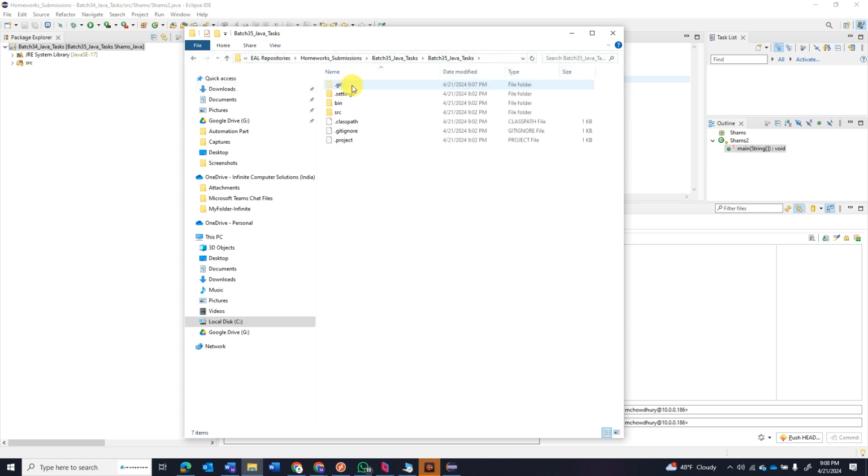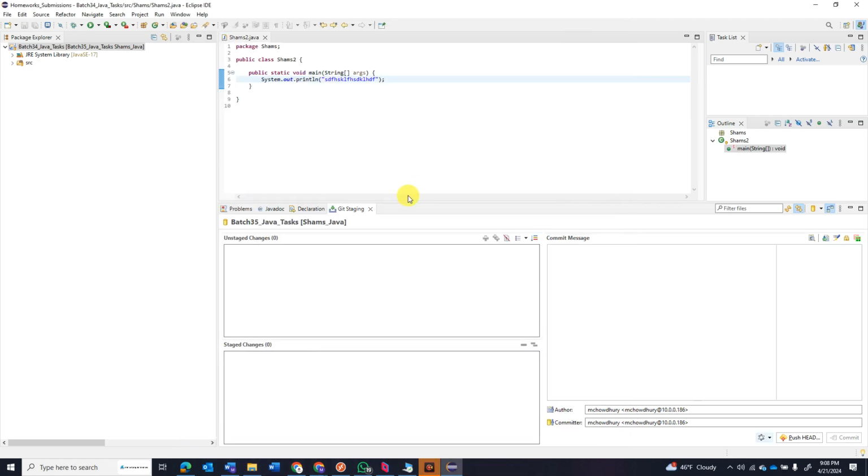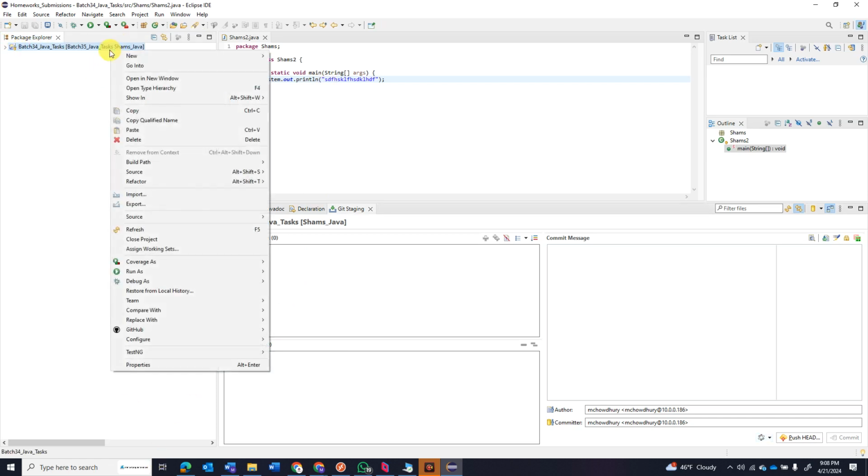Refresh. If you go inside, you see that .git. It has everything here. It has been created now after you committed. So it is in your local system somehow, but now we're gonna push it into the cloud system. As I mentioned already, this is your branch. You are not going to push it into the master.